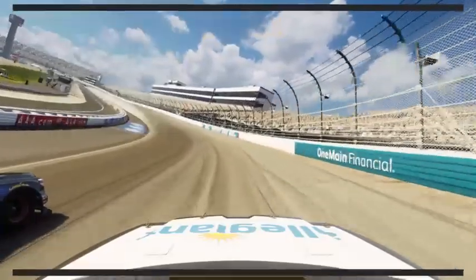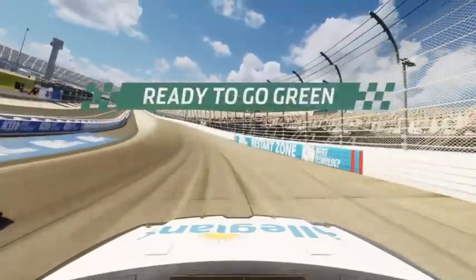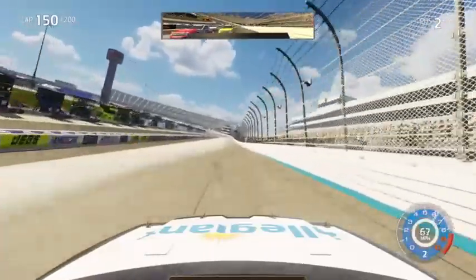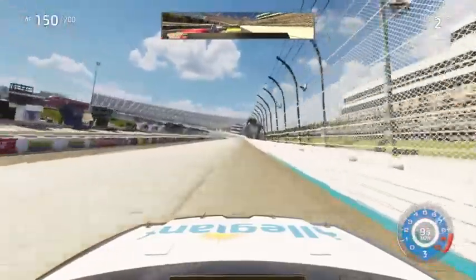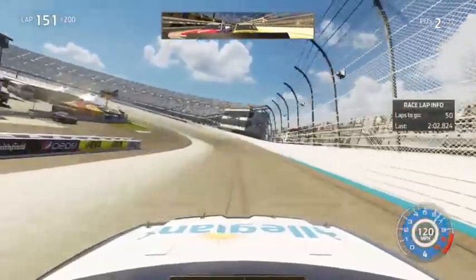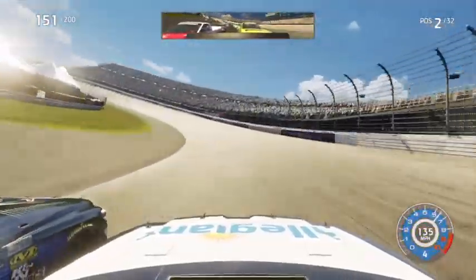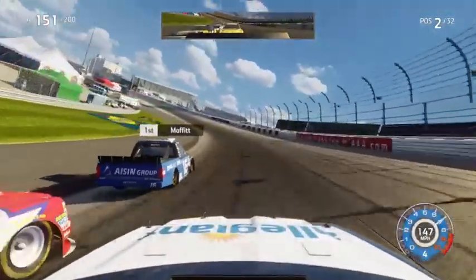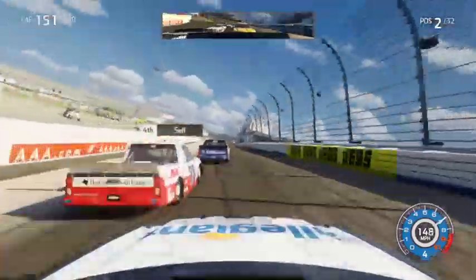Interesting how we're going green. Brett Moffitt beat me off pit road. Almost ready. Green flag, green flag. It's not really going to matter though. We do have really good pace on the short run, and I consider 50 laps to be a short run. Inside. Inside.